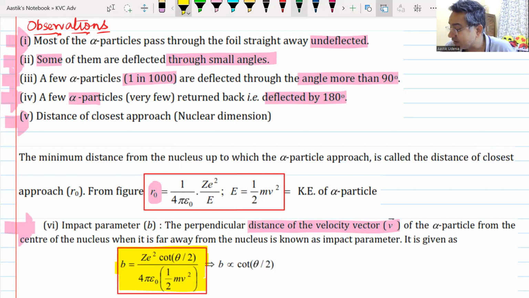I have seen a lot of questions come on this, on what all factors this impact parameter depends on, and in most cases they ask what happens to the impact parameter with the scattering angle. Whether it is in the lower blocks for impact parameter or in the upper block for the distance of closest approach, these are very, very important results that can make a hell of a difference in your final result. I'll give you 2 minutes to note it down.